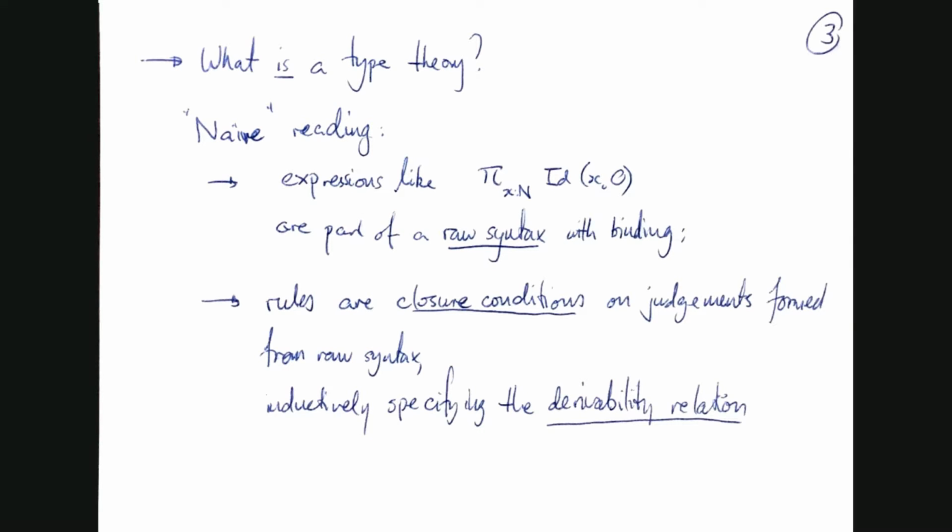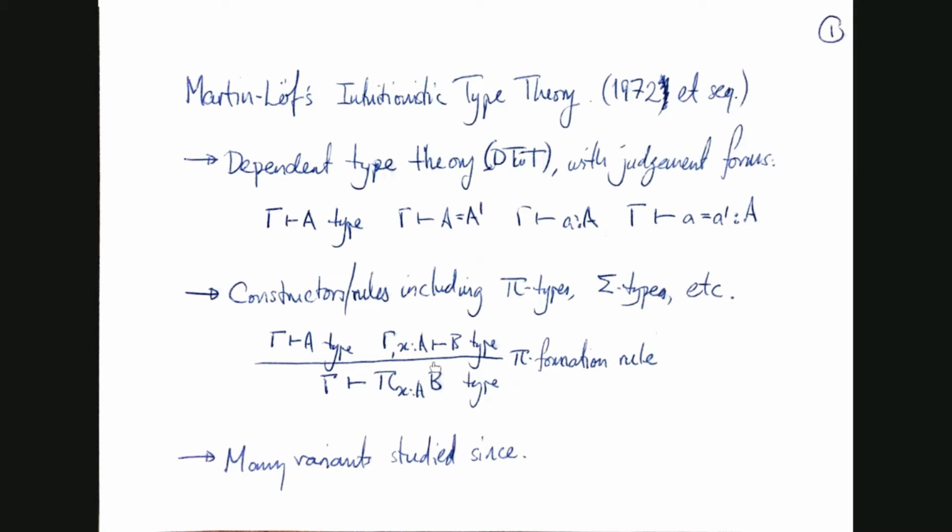On top of these expressions, you have the rules of the type theory, which define the derivability relation between judgments. Let me go back to the slide where I gave such a rule. The pi formation rule is simply a notation for the condition saying if the judgments on top are derivable, then the judgment on the bottom is derivable, and the derivability relation is the smallest relation on judgments closed under these closure conditions. You give 25 or so rules, maybe more depending on the type theory.